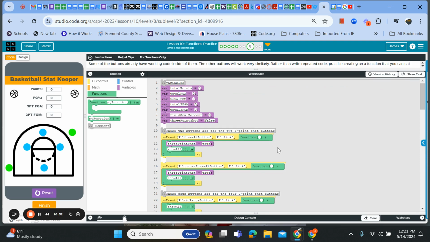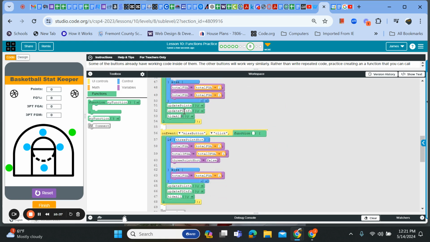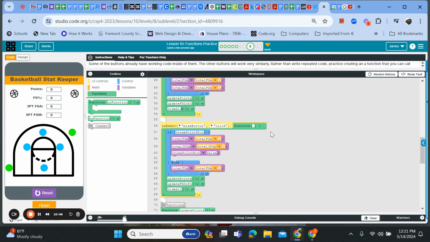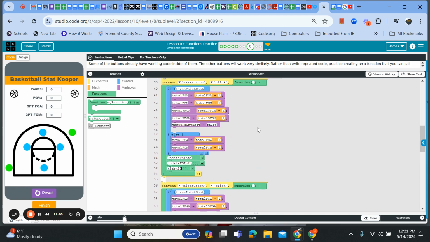The last thing they want us to do is look for other opportunities where we could combine. I could go in and see if I could start putting these functions together and still keep them working. That'd be a place I could do a little bit of combining. I could make another one. I can see this and this are the same, so I could create something. Oh, nope, that's a 3. That's a 1. So I could create something that might be able to limit some of this, right? Because we can see that some of this is repeated. But for now, that's good.